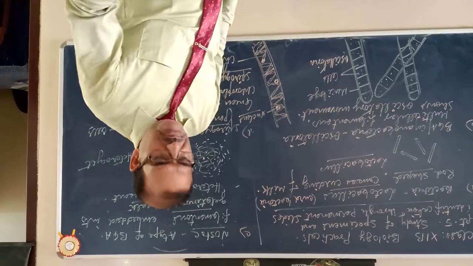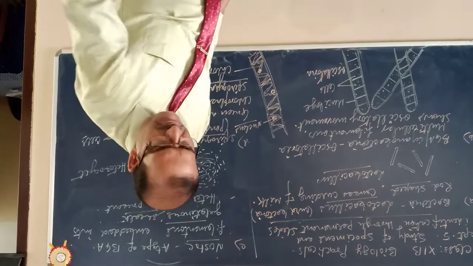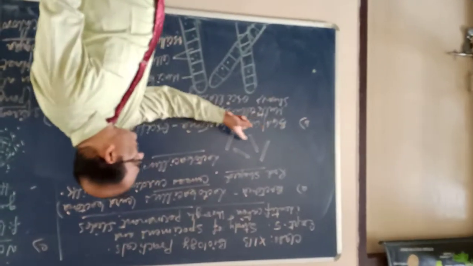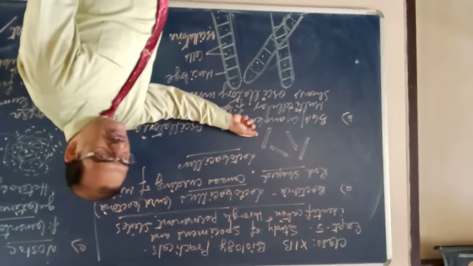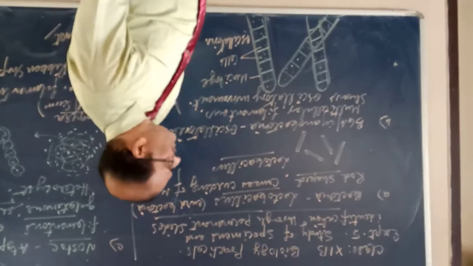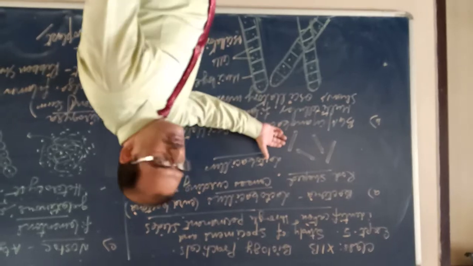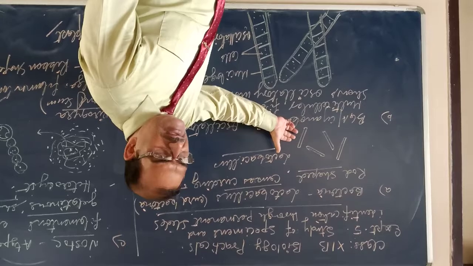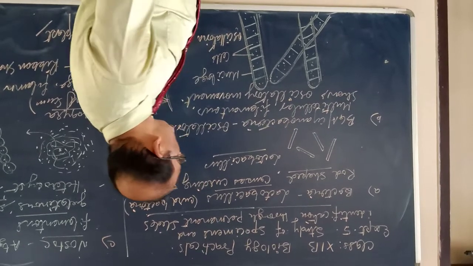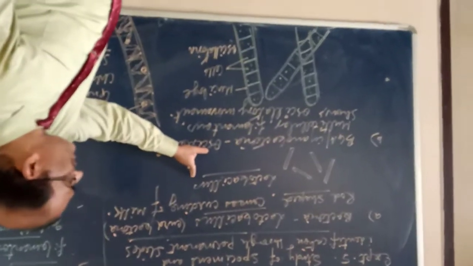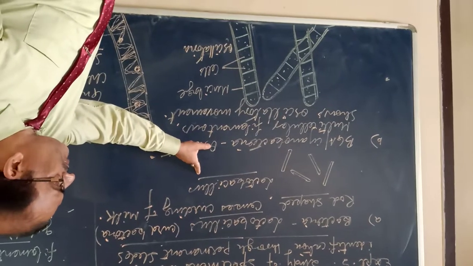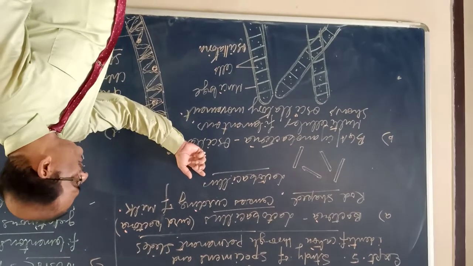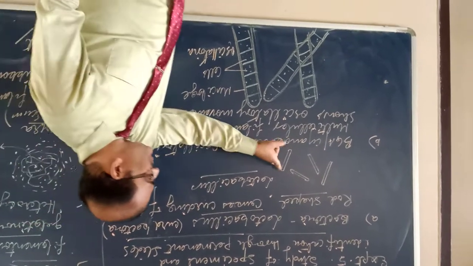Now let me come to the topic. First of all, we have to see the slide of bacteria, a typical bacterial cell. So the slide we are having, slide of what? Curd. By using curd, a permanent slide has been made, and that slide represents Lactobacillus. Lactobacillus is a kind of rod-shaped bacterium, and this causes curdling of milk. So Lactobacillus is rod shaped.